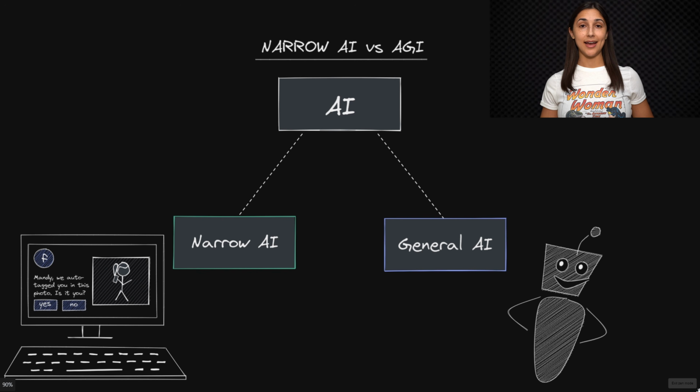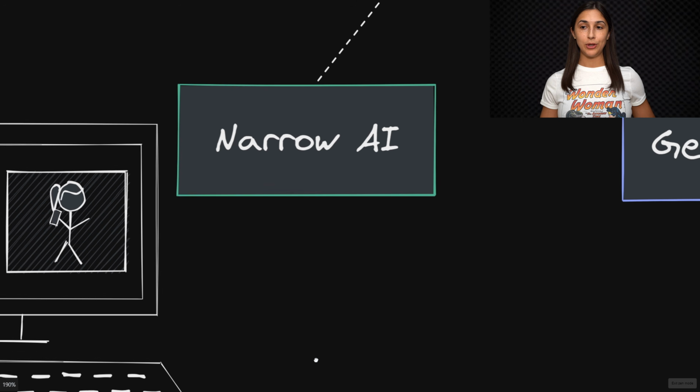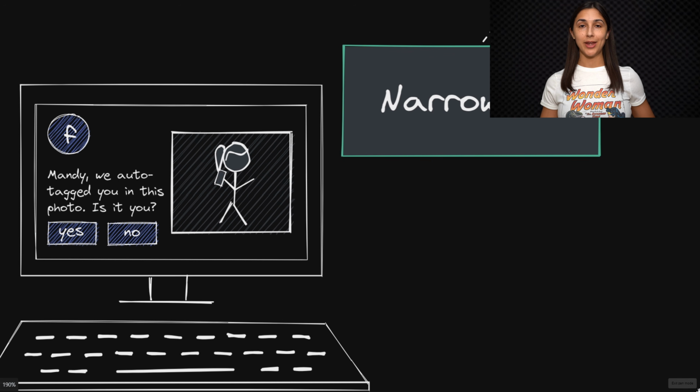Narrow AI is AI that is only focused on a single narrow subject or task. For example, you may have had the experience of being auto-tagged in a photo on social media. You know, when a friend uploads a photo to a social media platform and you get a notification that says, "Hey, this looks like you in this photo, is it right?" Well, underneath the hood, that is likely an AI that is able to identify you in that photo and making the suggestion to you that this is a photo of you and then asking you to confirm whether or not its suggestion is correct. This is considered narrow AI because it has the single objective of accurately classifying photos of individuals on social media.